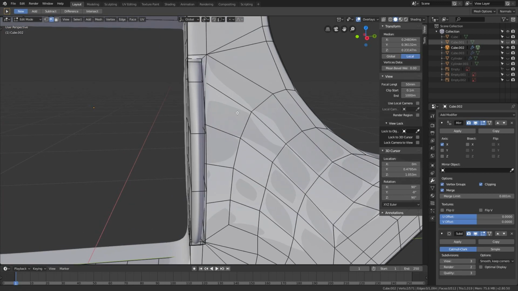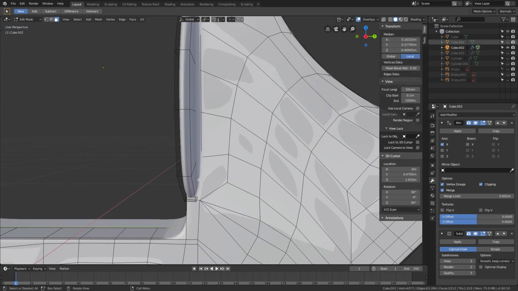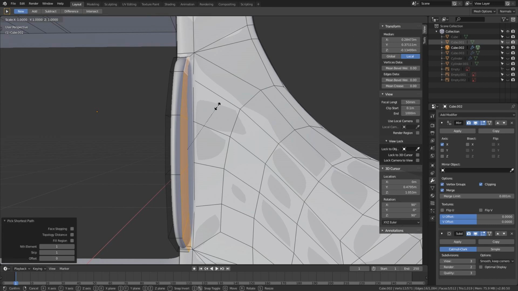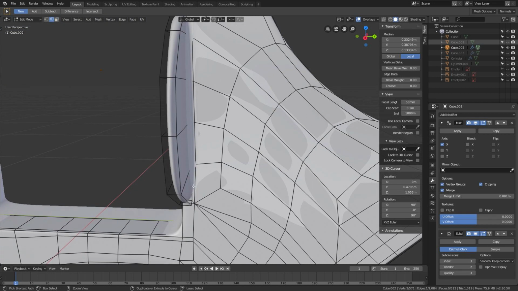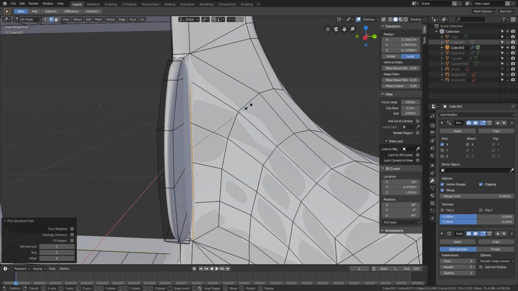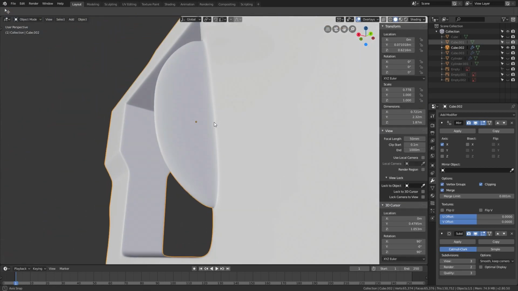Yeah, this looks okay. I'm not quite pleased with it, but it's all right. Let's just straighten these edges.